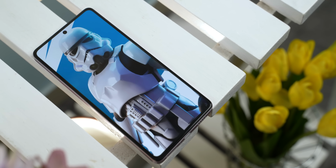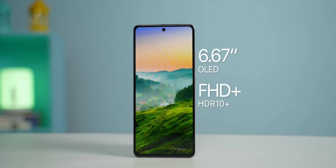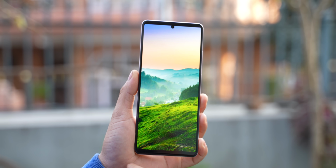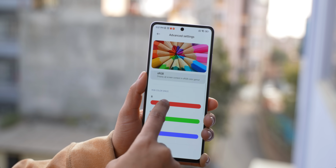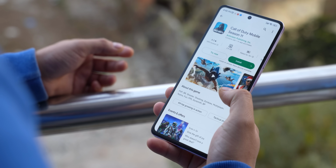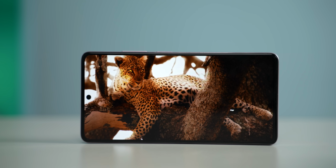As for the display, thankfully the Redmi Note 12 Pro has that same 6.6-inch OLED screen with a subtle color calibration which looks stunning to my eyes. Of course, if you're not a fan of this type of color tuning, you can always spice things up through the display settings. It's also got the same 120Hz dynamic refresh rate, 900 nits of peak brightness, Dolby Vision HDR, and everything else. So yeah, the display experience here is great, and I am sure you're gonna love this screen.